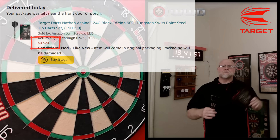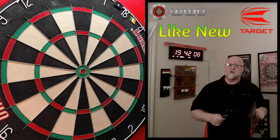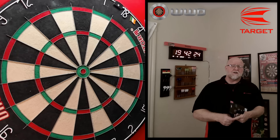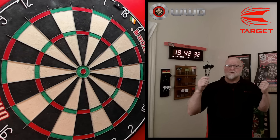How did I do that? Well, I was browsing through the used darts. Believe it or not, these are used. What happens is someone might buy them and return them for whatever reason. These were listed as used in like-new condition — that's always what I look for. And lo and behold, these are in like-new condition. There's a little rip on the box and a couple of dings on the darts, nothing bad. An amazing price — $47, less than half the price they sell for at AZ Darts.